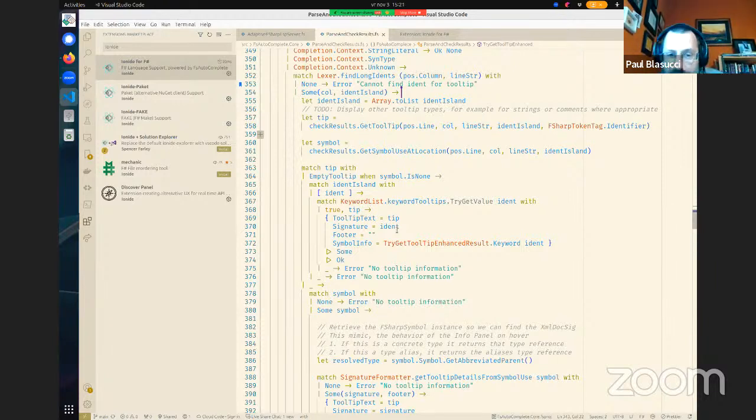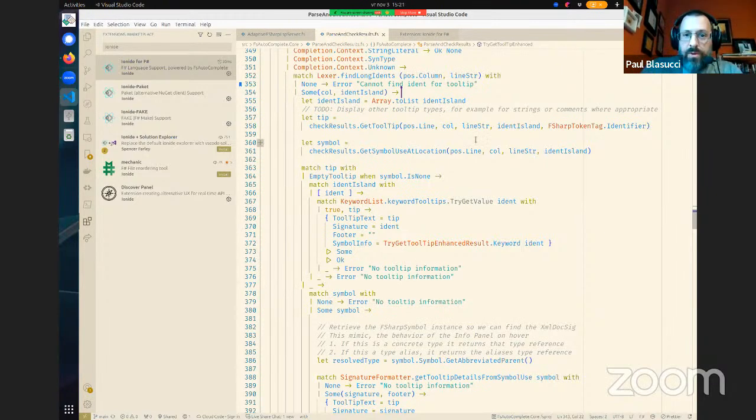This is not actually something that's useful. It's just as well to return none, because returning "error no tooltip information" in 4 or 5 different places doesn't actually help me with anything. It might as well be none because you're not containing any additional error information there, right? So yeah, that makes perfect sense.